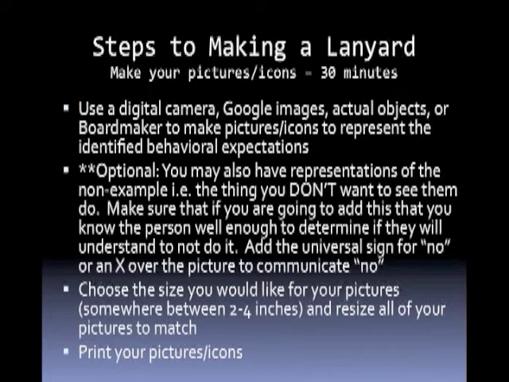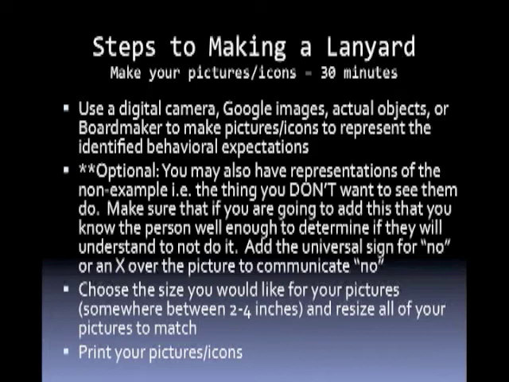Then you're going to choose the size that you would like for each of your pictures, somewhere between 2 to 4 inches, based on what the person you're working with needs, and then resize all of your pictures to match this. Then you're going to print your pictures, your icons. You can print them onto regular printer paper. You can use cardstock. You can print them in black and white or in color. If you don't have color ink, you may want to print them in black and white and then use markers to color some in. So whatever you have access to and whatever you'd like to use to be able to print them out.